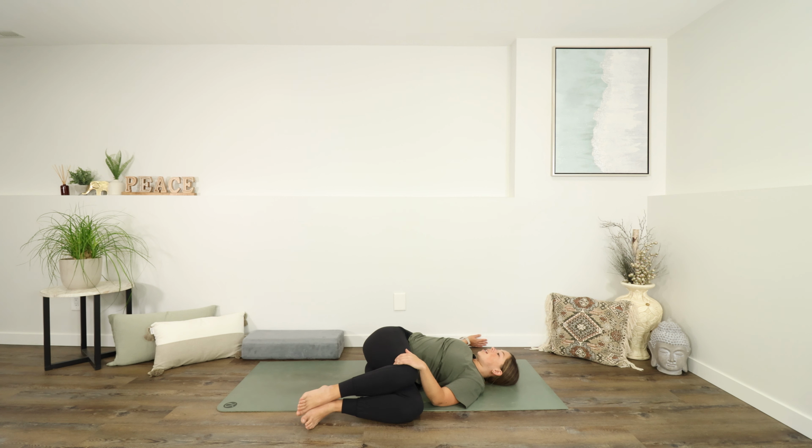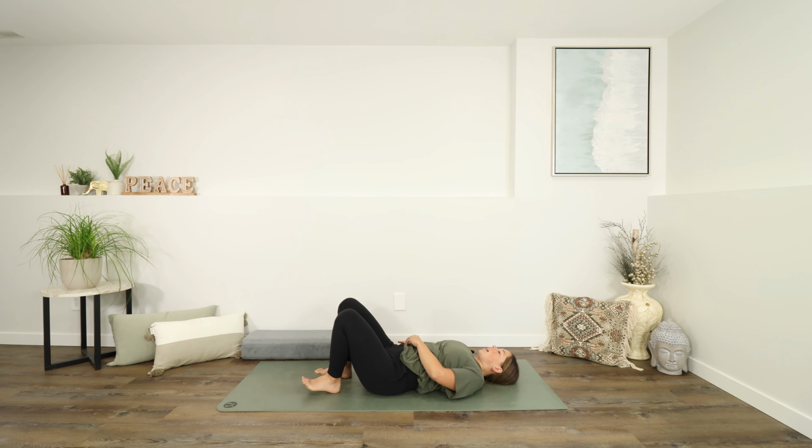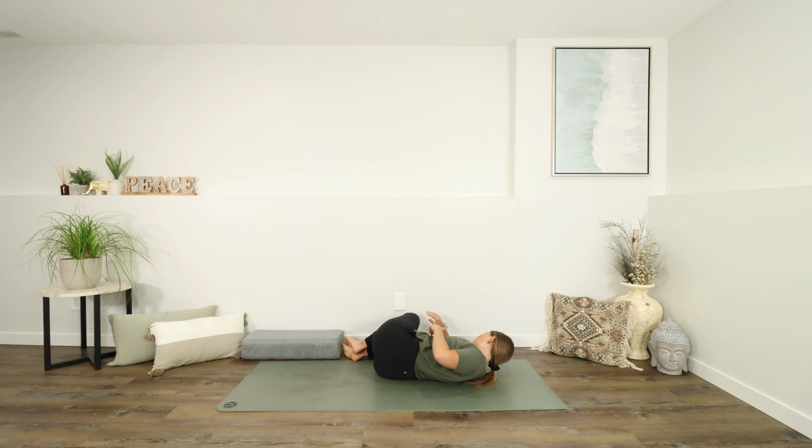And then using an inhale to bring your knees, your legs back up. And to the other side when you're ready. Finding your twist with your knees falling over towards the right side. Maybe reaching your arms out wide again.